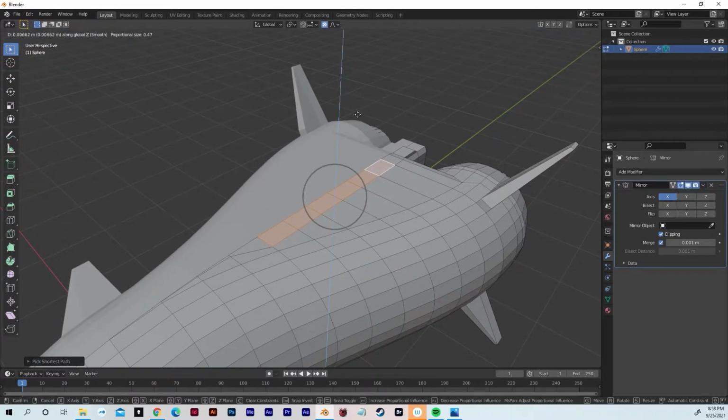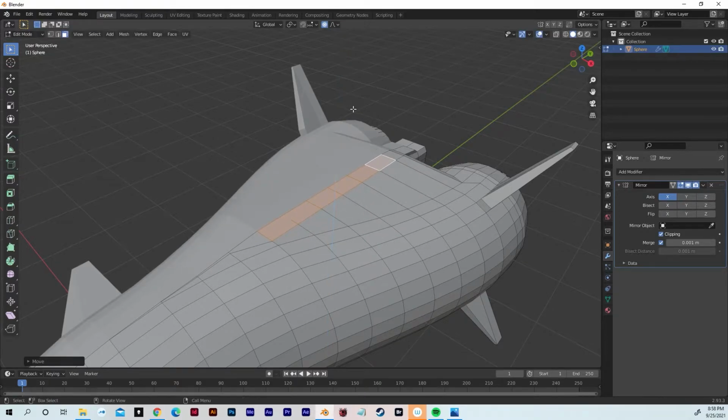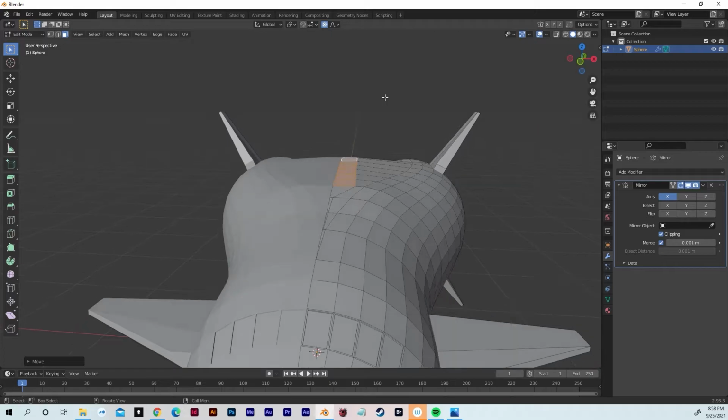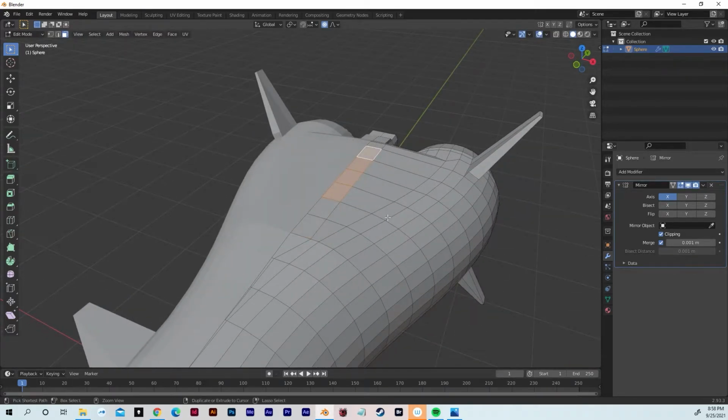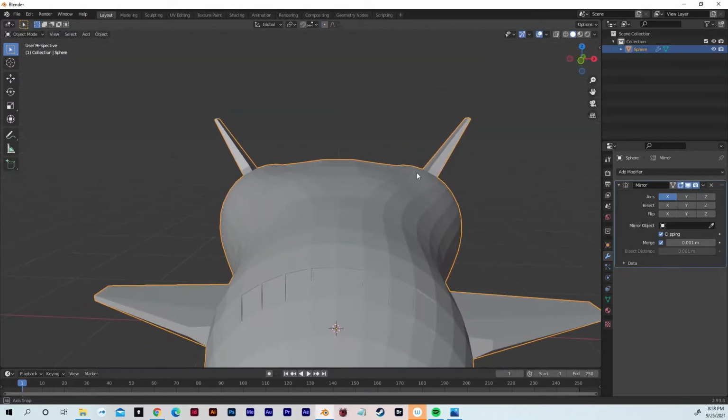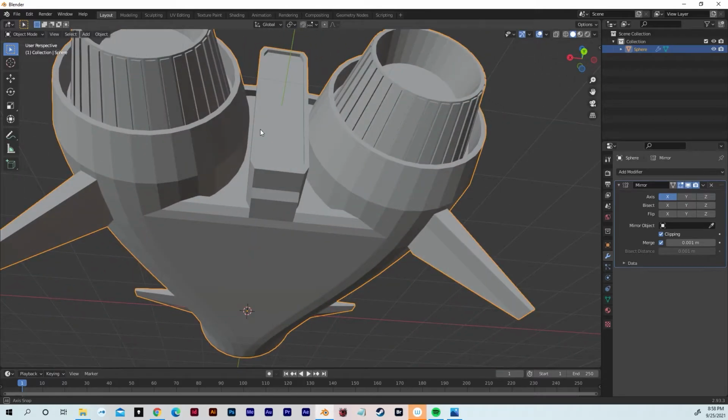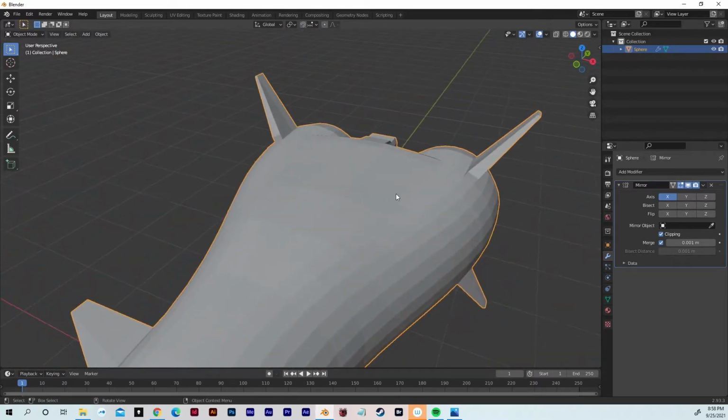Hit G, Z-axis. Pull this up a bit just so we're getting a more natural shape to this. Going to deselect a couple of these. G, Z-axis. Okay, looking good.